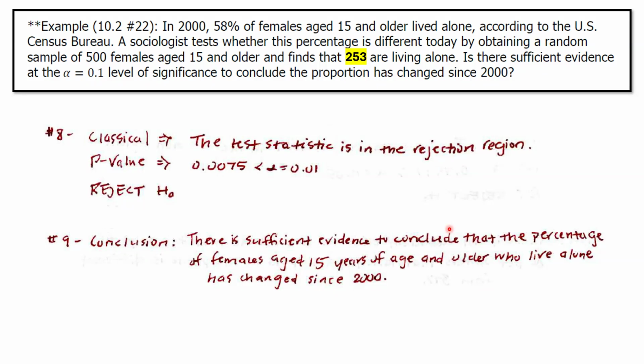Okay, but remember, this is a two-tailed test, so we're looking for any change, not a specific amount. So our verdict was that yes, this is statistically significant because our p-value of 0.0075 is less than 0.1. So we have strong evidence that the proportion has changed. So our test tells us it's changed, but it doesn't tell us if it's increased or decreased. Okay, so we would have to look at the data, and it appears to have decreased slightly.